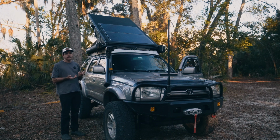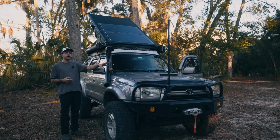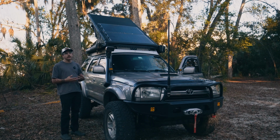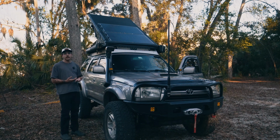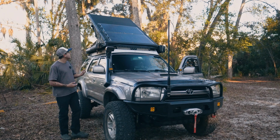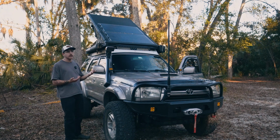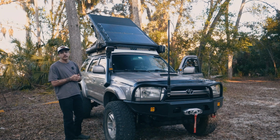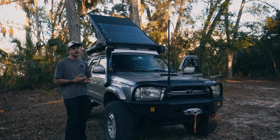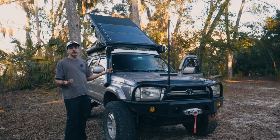It's actually only 80 pounds or 85 pounds, 84, I don't know. And that's good for this truck because, as most of you know, the engine in this truck is very slow. So putting something that's like 200 pounds up there won't help it. We opted to go with something lightweight and it's helped a lot. And then of course we're able to stick our solar panels up there with double-sided tape. Obviously there's no rails, so we can't put hard solar panels, so we opted for the flexible ones and they work perfectly and they stick on really well, especially if you use really heavy duty double-sided tape. That's what we learned. It does have a really nice mattress. Of course you can opt to get your own and replace the mattress in there, but we've had no issues with the mattress that's in there.